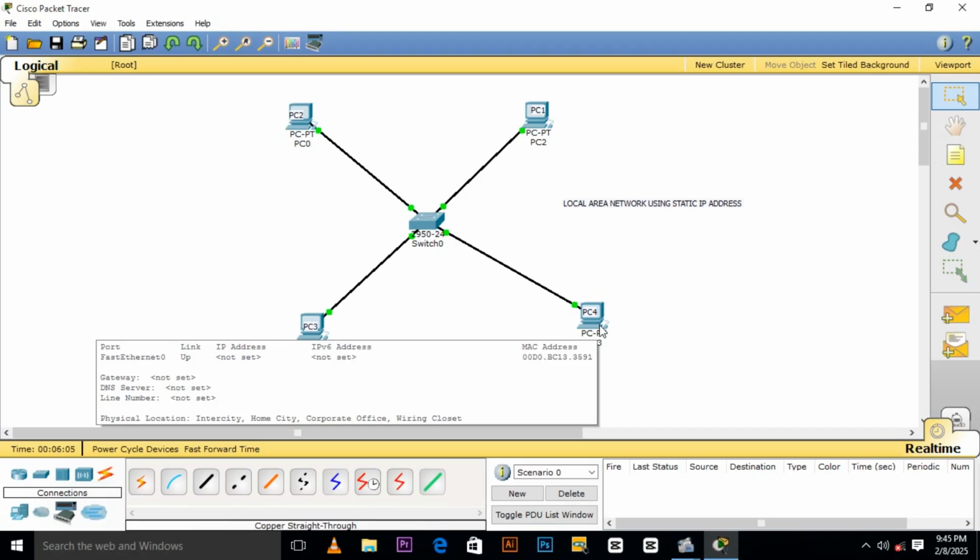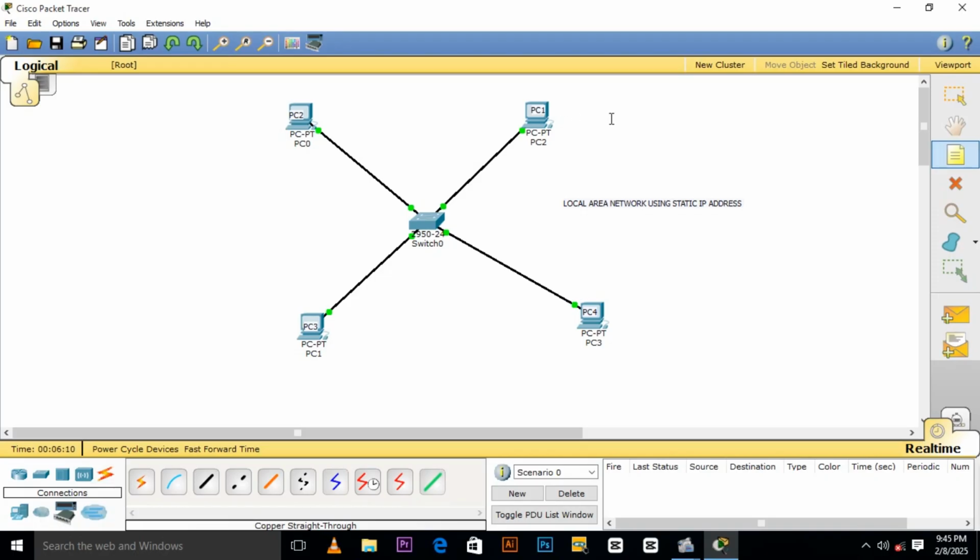Let me suppose that here we are using class C 192.168.0.0. This is a network. If it is class C, it means class C has 24 bit. These three parts, from 192 up to this, this is the network part. And the other part is host part. It means our address of the computer will be here. If we need to give this computer PC1 an IP address, it means the host ID can be 1, can be 2, can be 3, can be 4, and so on.